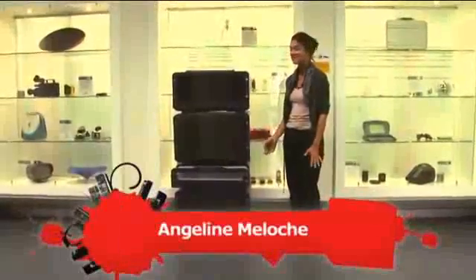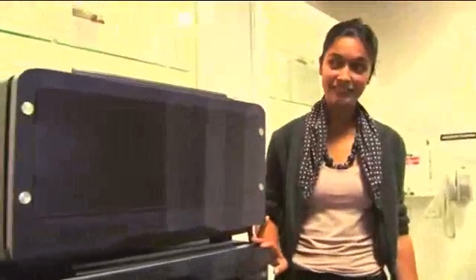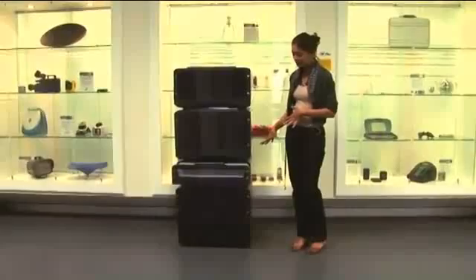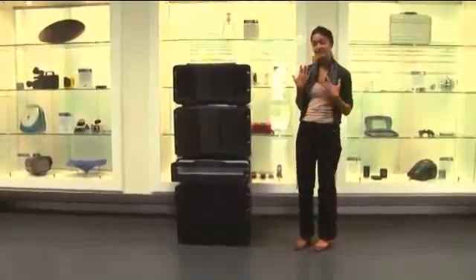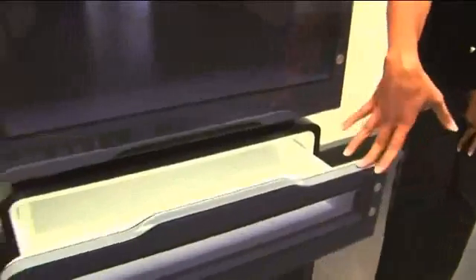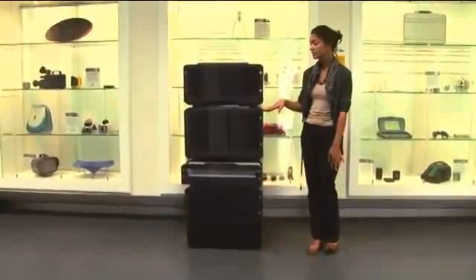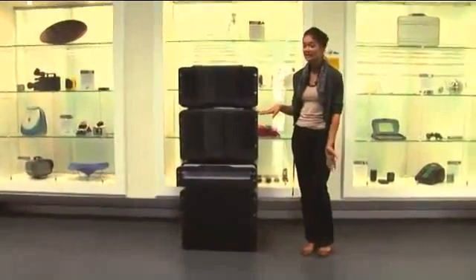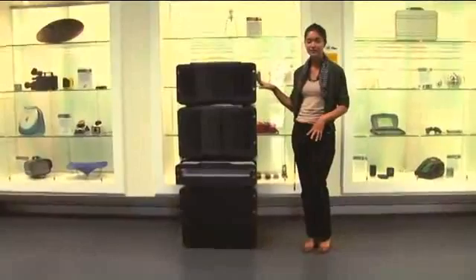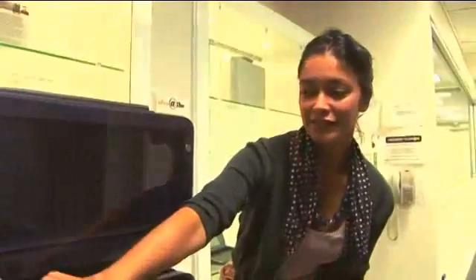Hi, I'm Angeline. This is Celsius. It's my major project — it's a modular refrigerator. So what you do is you purchase a base unit. And the idea is that then, depending on the way that you eat, you purchase additional units. So if you drink lots of wine, you could purchase this one. And then you could get one for meat, for vegetables, for fruit. And you control each of these cabinets separately. There are five temperature presets and you select one, depending on what's inside, and away you go.